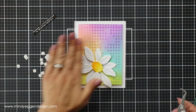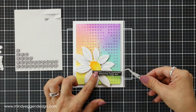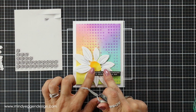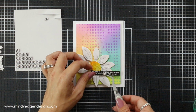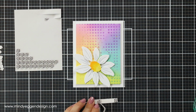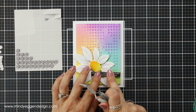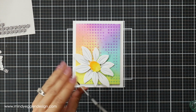Now for adding my sentiment strip, I am going to use 2 black foam squares, and I am being mindful where I'm placing those black squares. We already added foam to the back of the top layer of the daisy, so I don't want to add any more dimension to it. I just want this to lay kind of across that pretty flat. So I'm just being mindful of where I put those black foam squares, and once I'm happy with that placement, I'll remove the backing and add that to the front of the card.